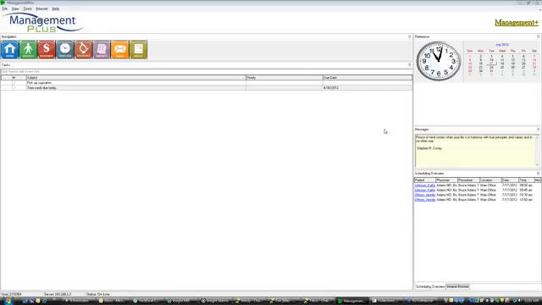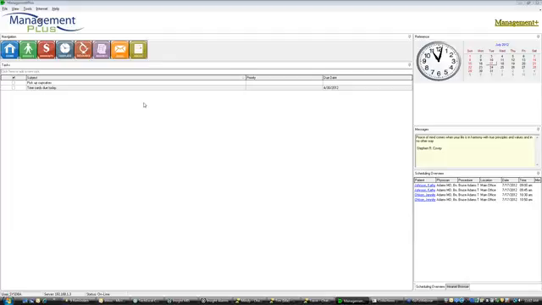So the Collections module is designed to be an area for you to collect on outstanding patient balances. This has to do specifically with patient balances, not with insurance balances, and it allows you to get a handle on or control your AR a little bit more, and to work it for specific accounts, for account balances over a certain amount, for patients. You can have different people in your office working A through M versus N through Z, those kinds of things. It is a great way to help you clean up your patient AR.